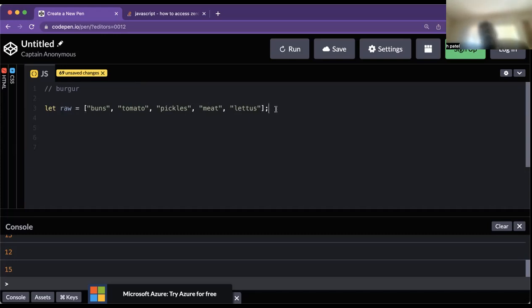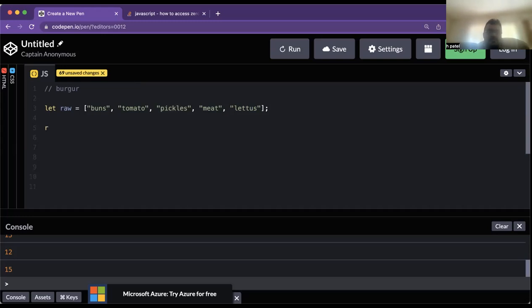Okay. But, you know, imagine this is raw material, right? Which means what do you need to do? You need to cut, right? So if you get this from the market, I think the only thing that you would see cut would be like pickles. Everything else would be raw, like you'll get raw tomatoes. So you need to first cut it, right? So we need to apply the map function.